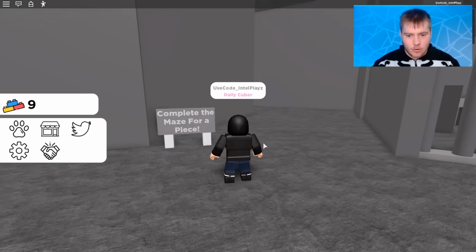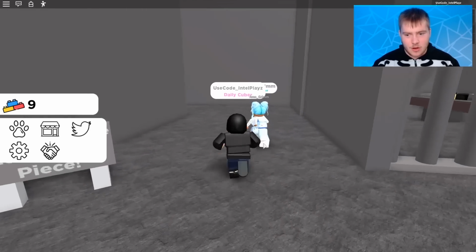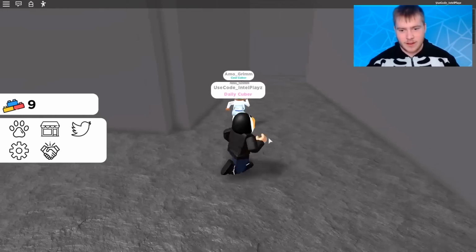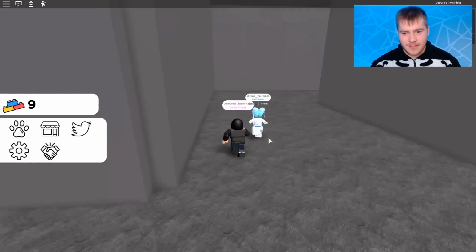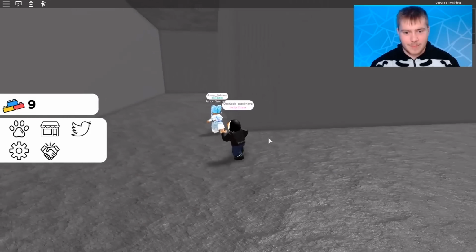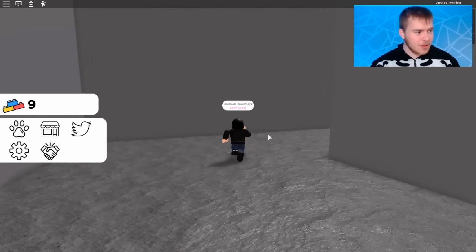Complete the maze for a piece. We're completing the maze for a piece. Let's go. Kirsten, you're good at mazes. You can lead the way. All right. You don't follow me. It's a race. Well, you're in the lead. Okay. Is there an actual maze? Like, right now, it's only picking one way to go. So for a piece of what is my question? It says complete the maze for a piece.